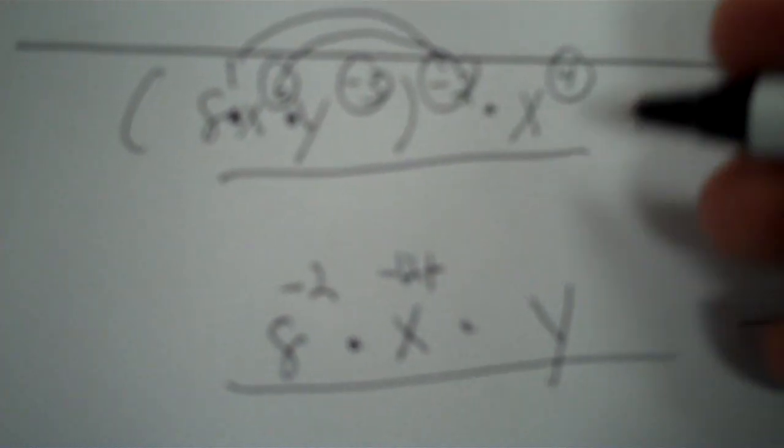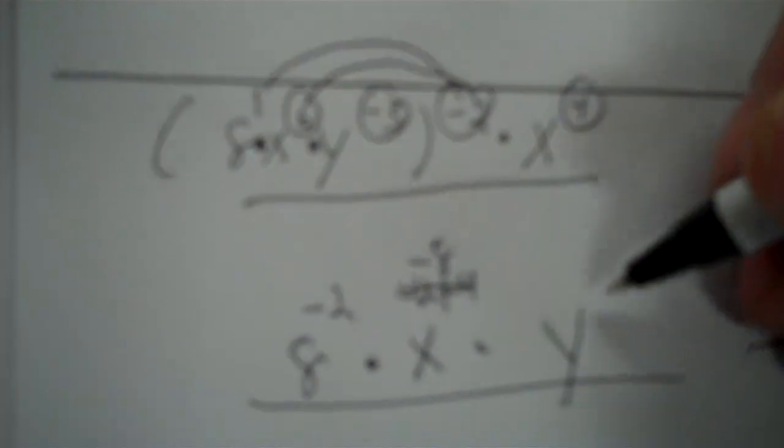Okay, my next problem. Times, power, times, power, power, times, power. Underline it. So we only have top bases to start with. So 8 times x times y times x. When I get to that second x, I'm just adding in the first one. So let's do our 8. It's 1. 1 times negative 2 is negative 2. Then x, you have 1 on the left, a 6. 6 times negative 2 is negative 12. Then a 4 right there. So negative 12 plus 4 is negative 8.